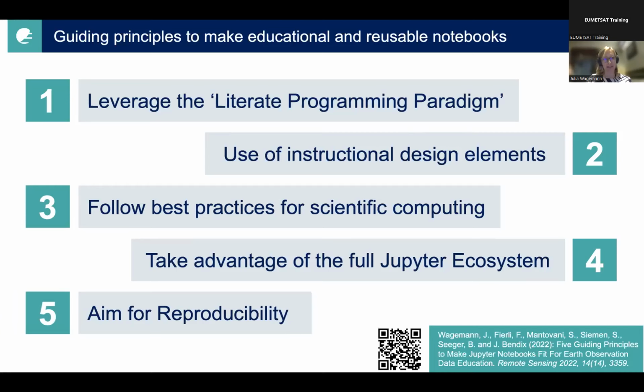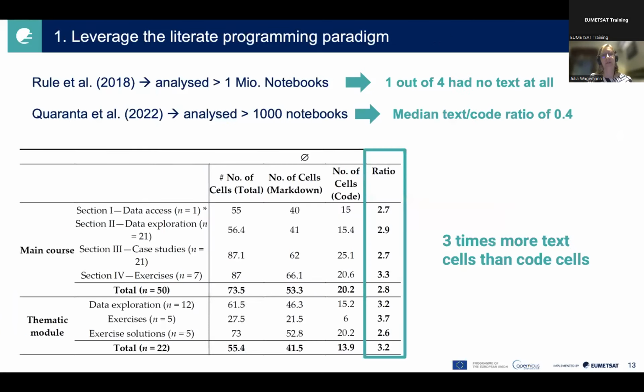I will now go through them step by step, but I also want to let you know that these guiding principles have been published in a paper, which I linked here below. And if you want to get a bit more details on why we came to these 5 guiding principles, then feel free to have a look at the paper. So the first principle is to leverage the literate programming paradigm.